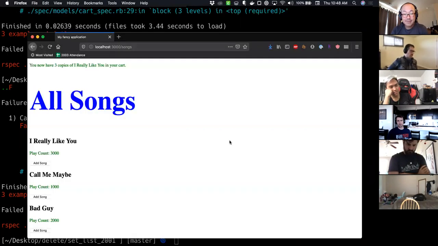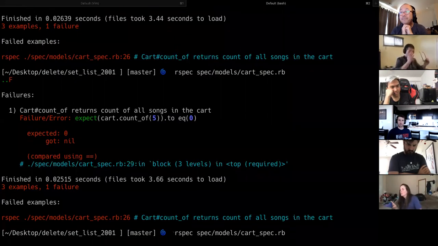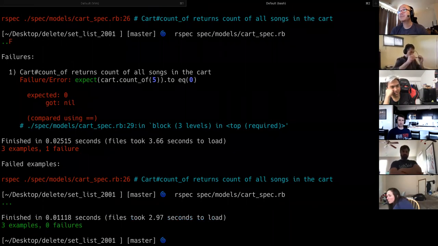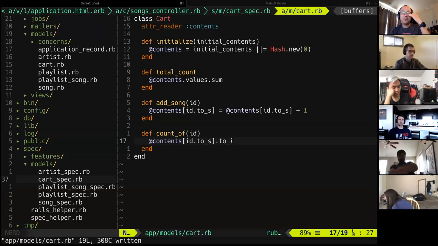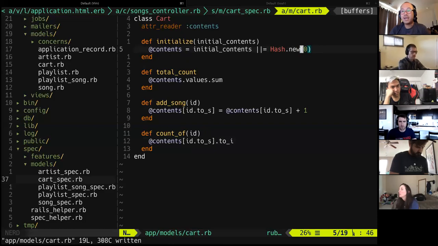Sorry, I need to save it. And it passes. This gets kind of weird because now we also have to think about songs that haven't been added yet, and we've seen that the default value here is not something that works very well.